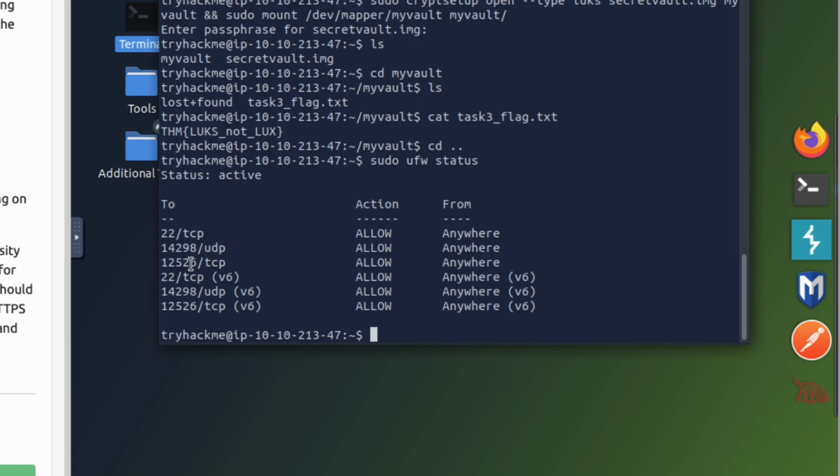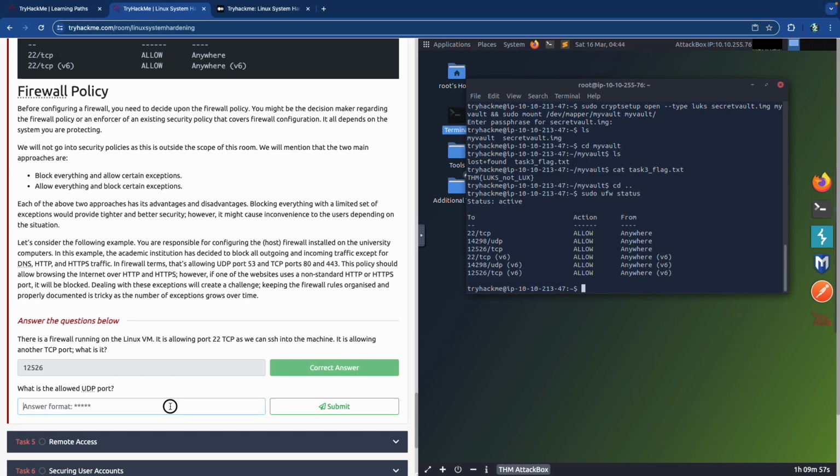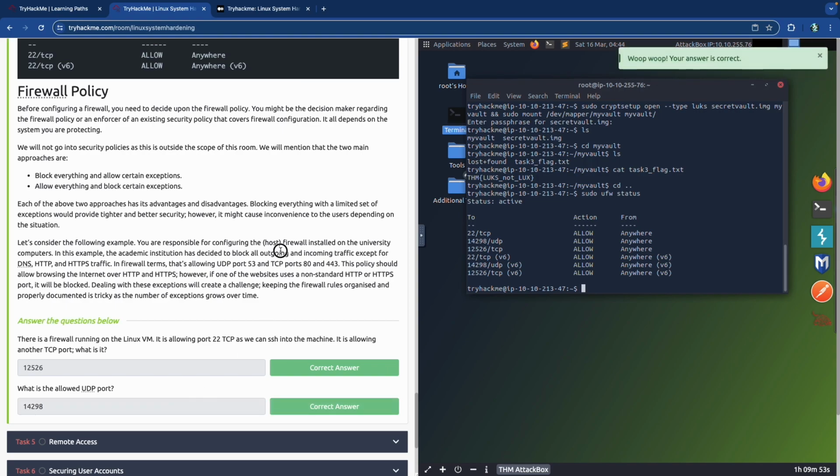And so yeah, we got a TCP port that was open. We have another TCP port, same thing, basically the v6 version of the TCP port, which is 12526. And then this is the UDP port, which is 14298, and that is the UDP port that's open. And so very, very quick. No other type of scan or anything was necessary to find open ports.